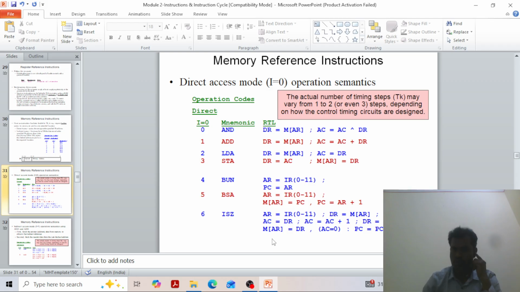It will store that value into DR, and from DR it will go to memory, and it will check whether this value is equal to 0 or not. If it is 0, then it will skip the next instruction. Simply the accumulator is incremented, and then it will skip the next instruction to be executed. Skipping the next instruction is nothing but incrementing the PC value. If it skips, it will go to the next instruction, so it will increment the PC by one.